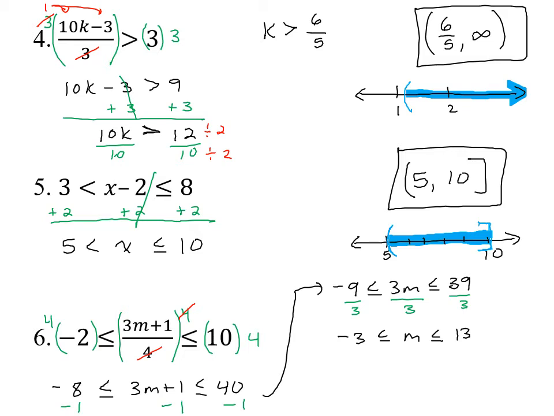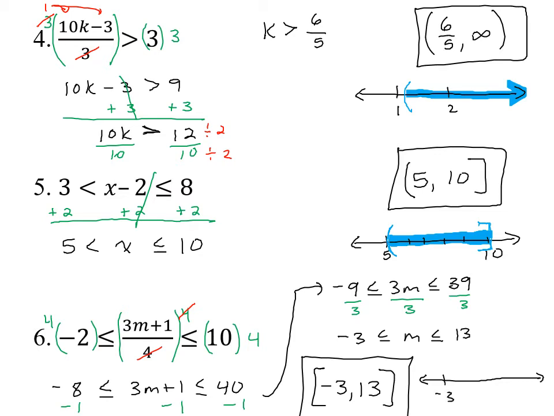So it's very much like number 5, except here 2 numbers have brackets on them because they both are less than or equal to. So I'll have an interval notation of negative 3 to 13, brackets on everything. And my graph's going to be kind of small because I'm about out of room on this page. But I'll have a negative 3 and I'll have a 13. There'll be brackets on both of them. And we do the stuff in between.